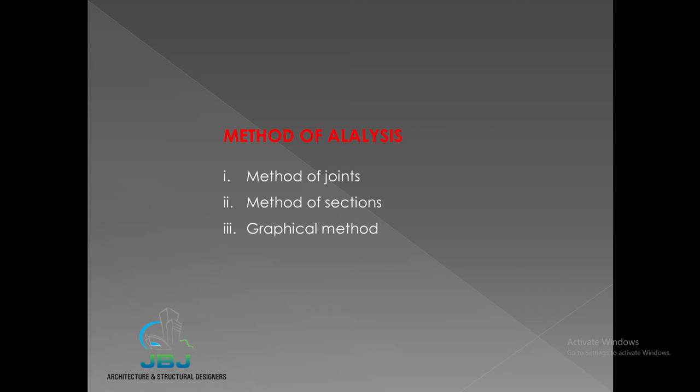And then method of analysis. How many methods are there to analyze these plane trusses? One is the method of joints, second is the method of sections, third is the graphical method. Here in this unit we are going to learn the first two: the method of joints as well as the method of sections.